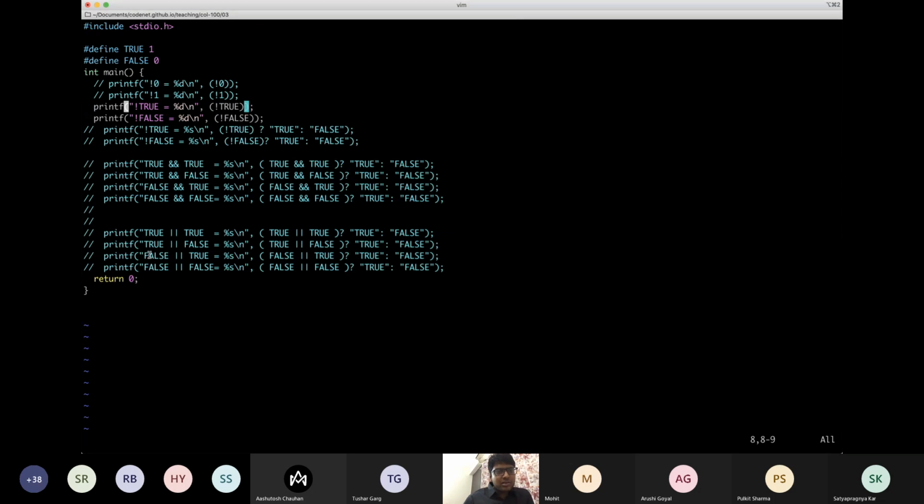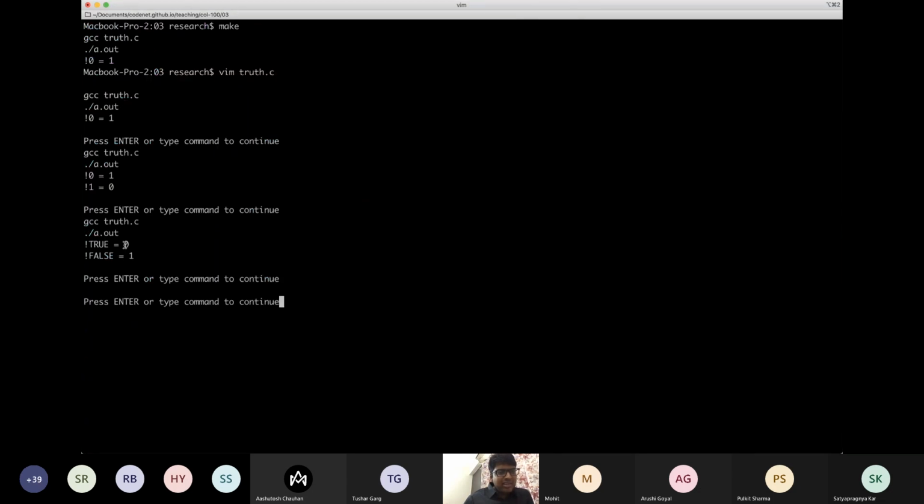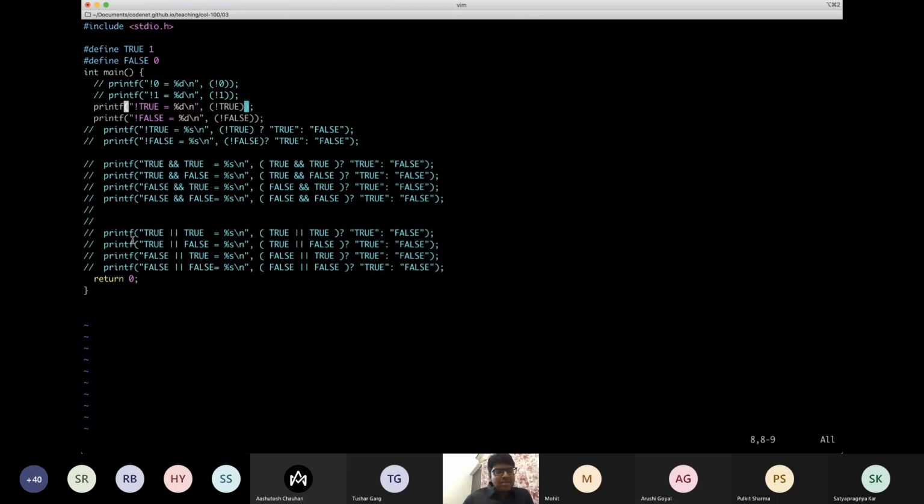It is still printing not of true as 0, right? So we want to print it as false. Instead of this, we can use the ternary operator that you learned on Monday, I think.